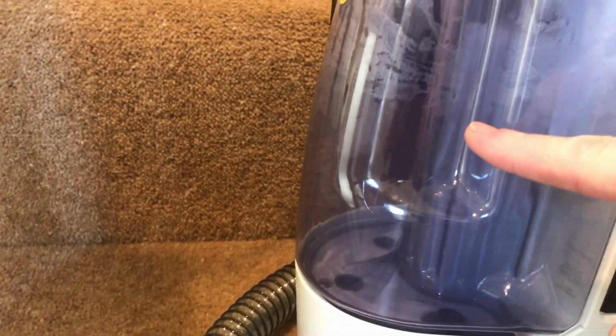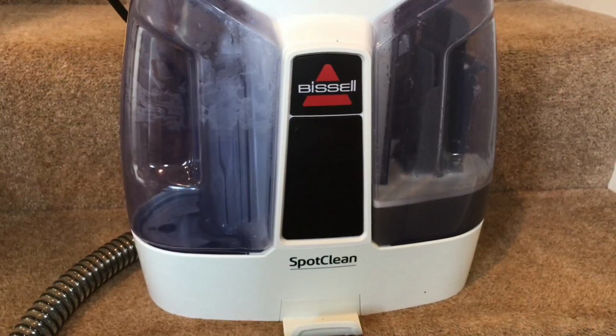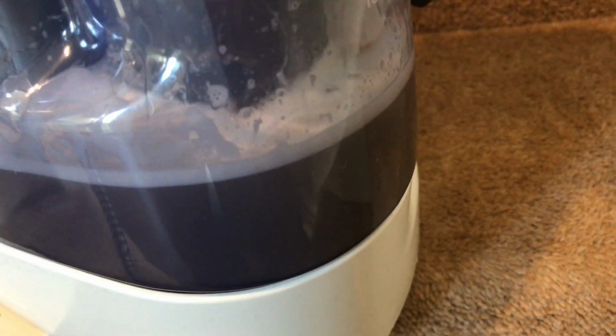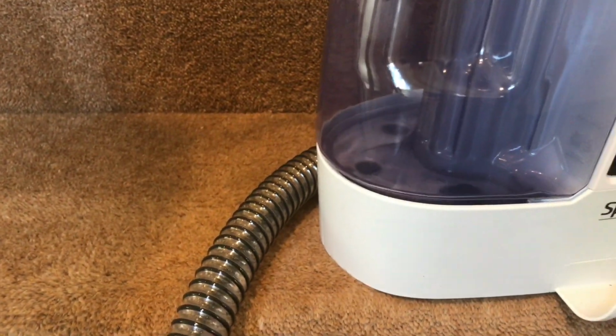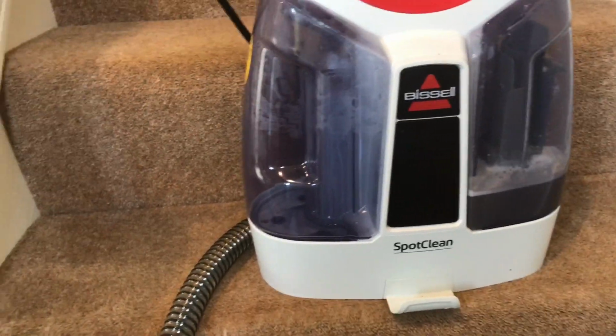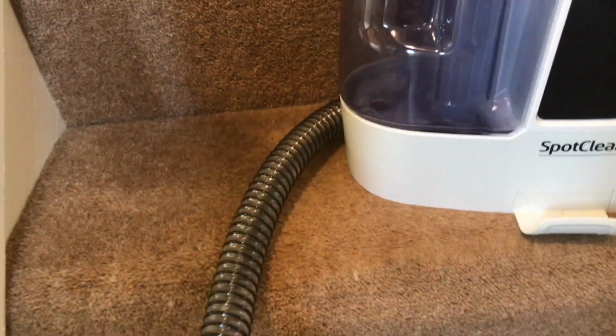So that is the amount of liquid that it's used compared to the amount of liquid that it's actually picked up. So there is still liquid left in the stairs. That is not quite on the full mark. I'll say it's just over halfway full of dirty solution. And this tank is pretty empty. So I have noticed that it does use a lot of solution, so that's why the level on it for, where is it? Oh, it's on the inside, hang on.